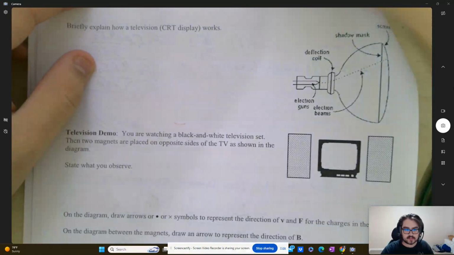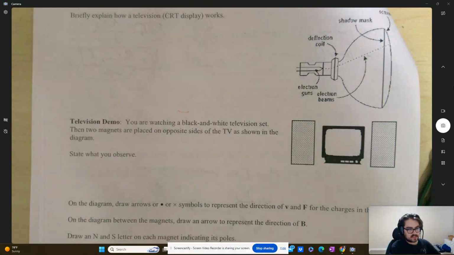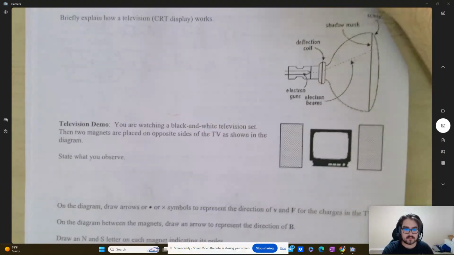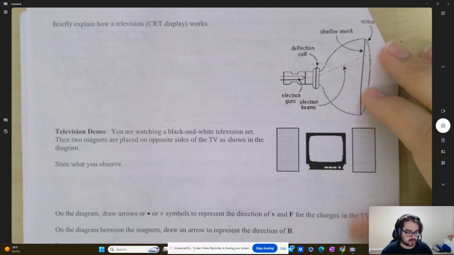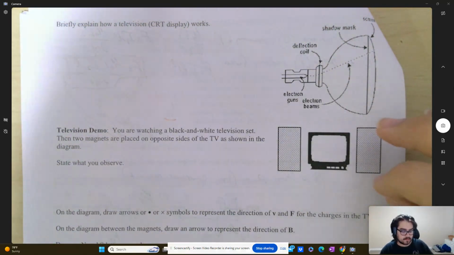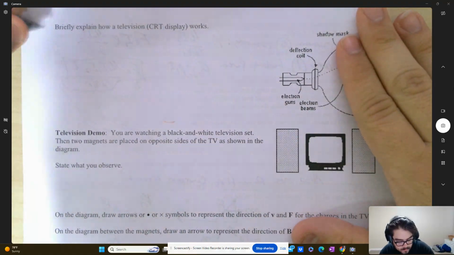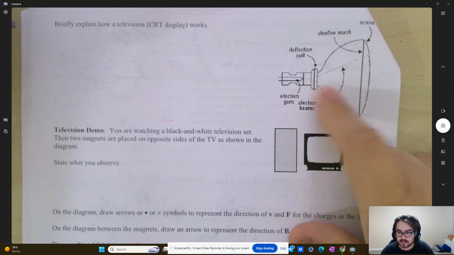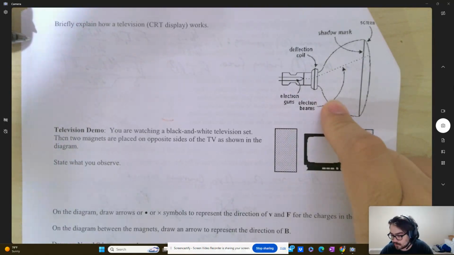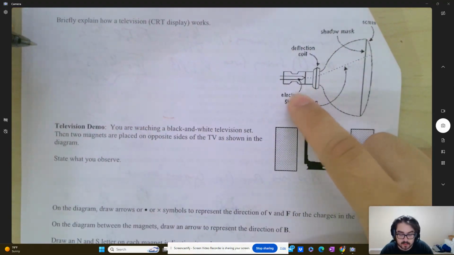This is an example. I showed a video of this in class. I don't actually have the full demo set up for it, but I showed a video of this in class and how this works. So if you have a CRT TV, these are really old TVs that have this really big box on the back of them, and they work in a kind of funky way. This is the setup, kind of the inside of it. The reason they have that big box in the back is because they have to do this whole process before they can show you what you want to see on TV. So the first step is that we start with this electron gun.